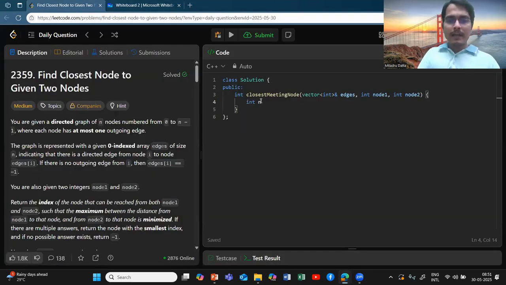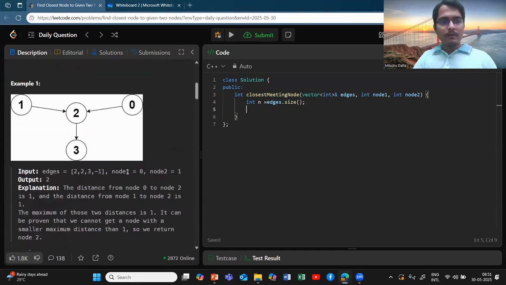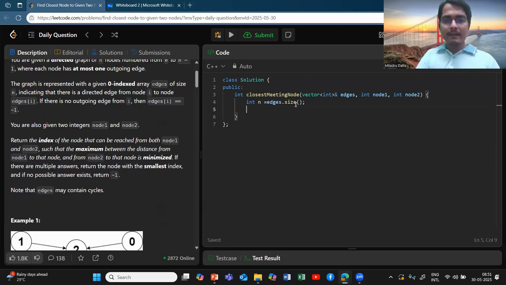We have n nodes, given by the size of edges, as you know. And what else do we have? Yes, we have distances arrays. We need to initialize those. So vector int distance1 is there, initialized by -1.